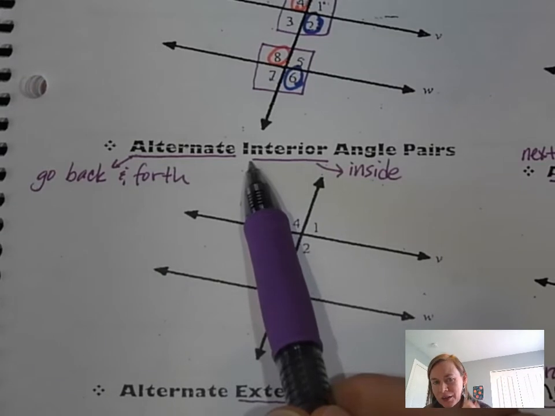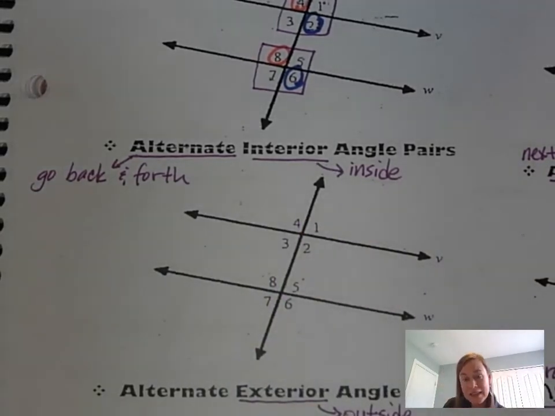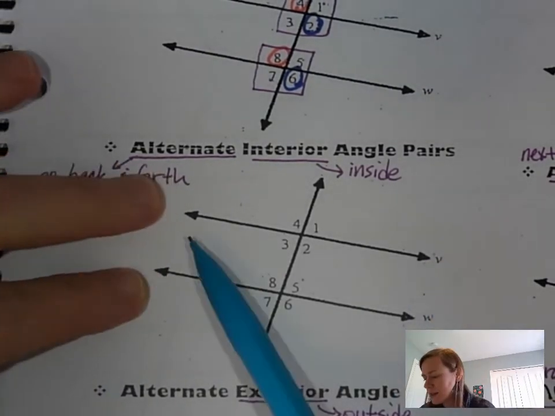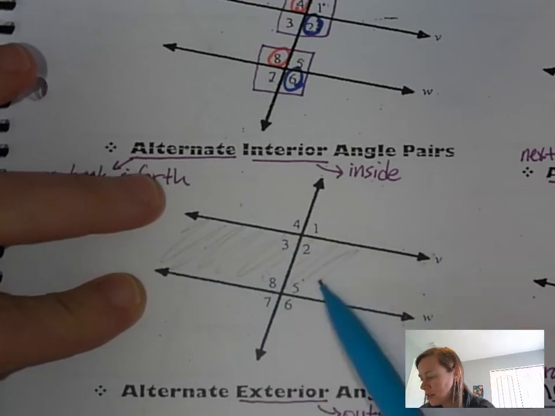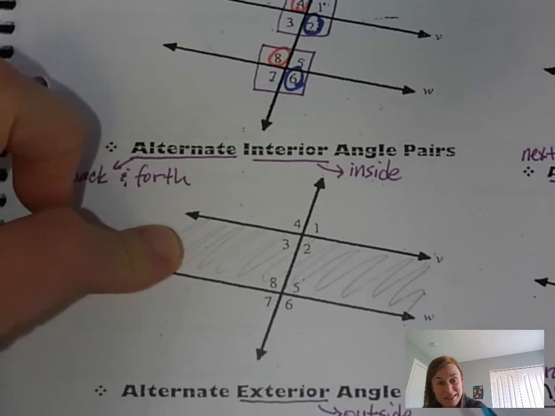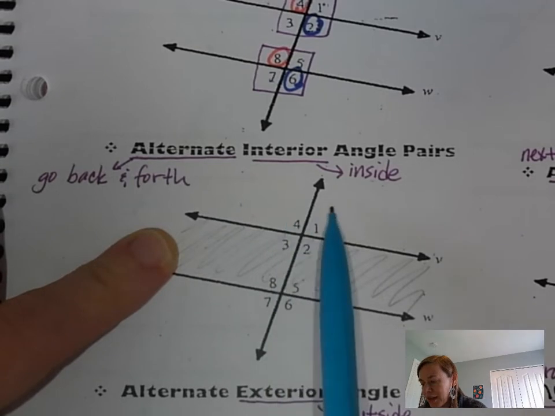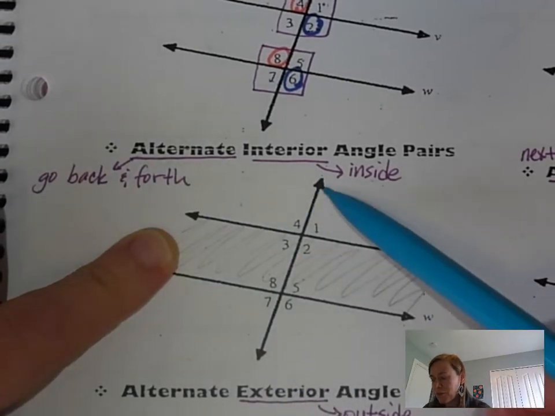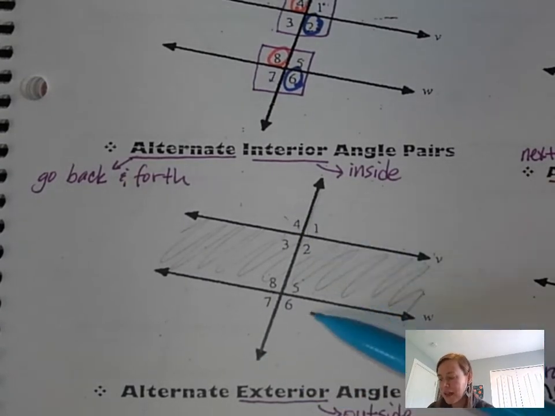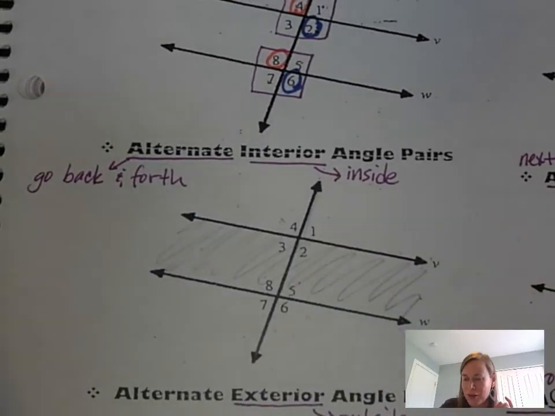What does interior mean? Interior is like the inside of something. So when we say interior in this case, we're talking about the inside of these two parallel lines. So we're talking about this whole region here. That's what we mean when we say interior or inside in this case. When we're talking about alternating, we're talking about alternating sides of the transversal. Remember, this guy is your transversal, and alternating would be different sides of it and also different sides this way. So let me show you a couple of pairs.